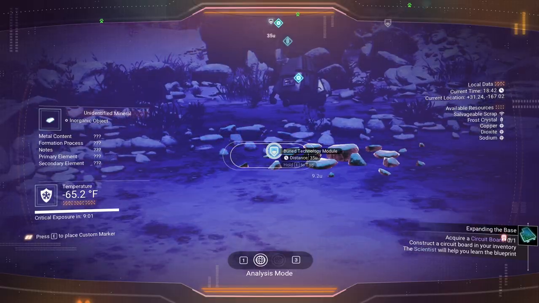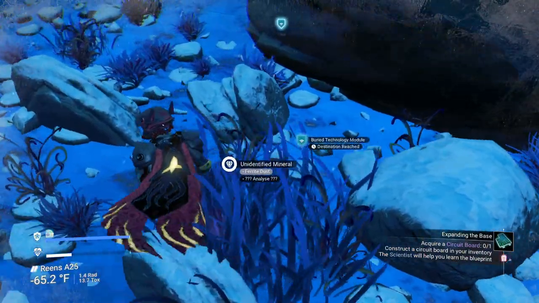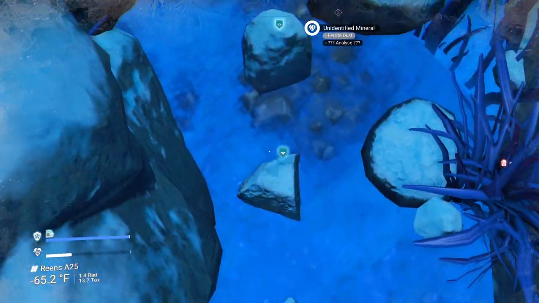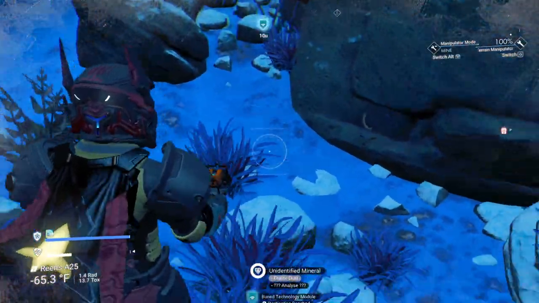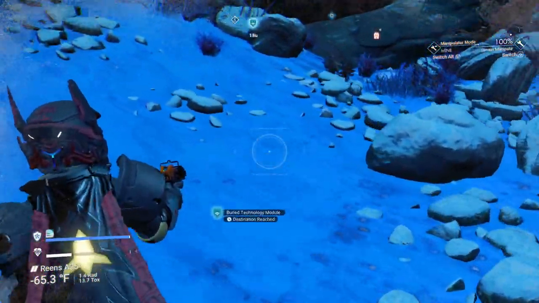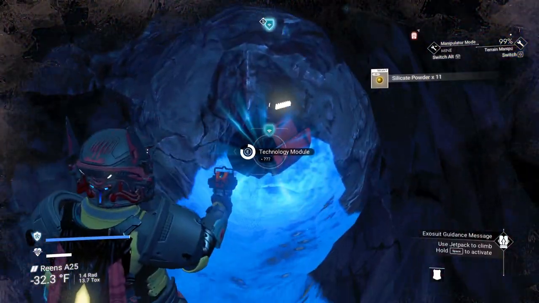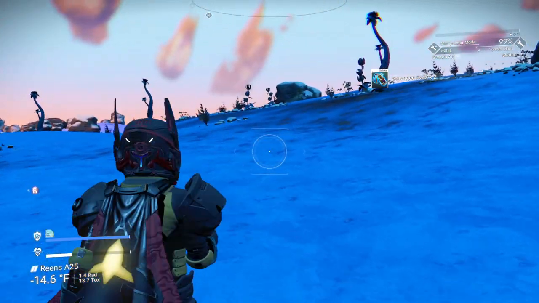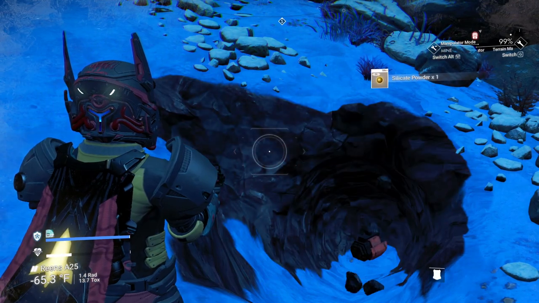There it is, buried technology right there. Looks like it's underneath a rock. So it may be a little harder to get to. Yeah. We're going to have to dig for this one. Let me see if I can get a hole. There we go. All right. How many do we get? One. And she has got the silicon there. Three of them. Nice.